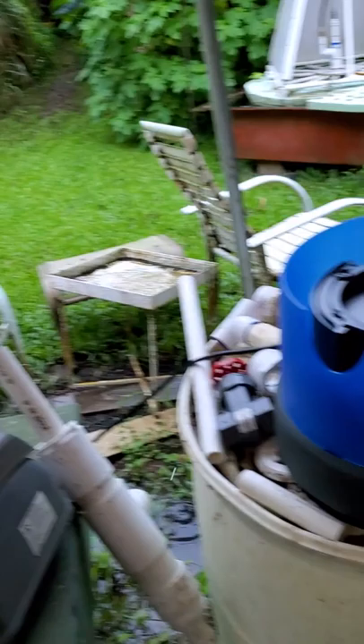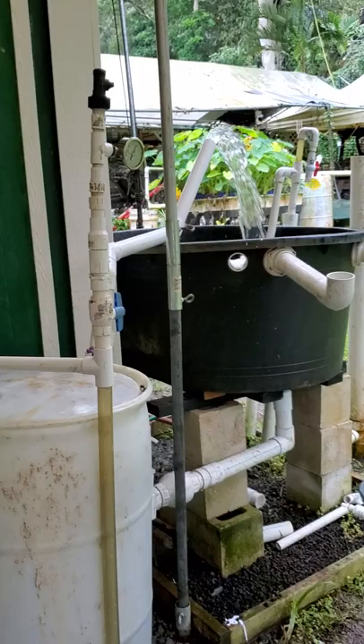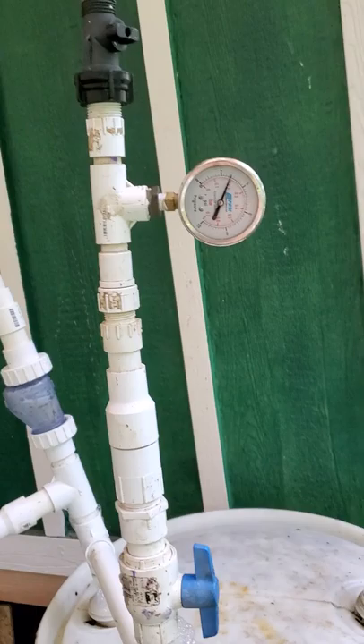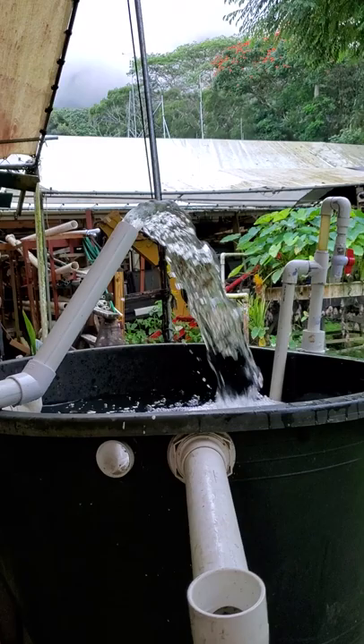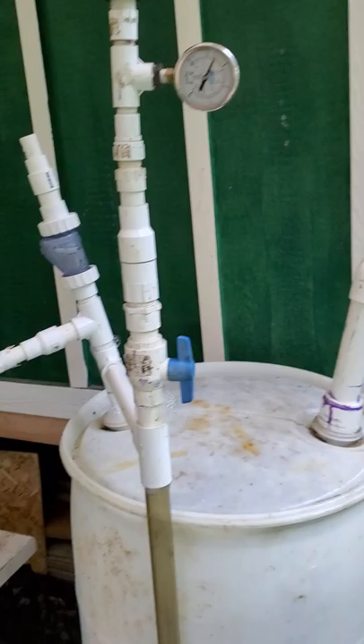This is the second high-volume, low-pressure pump. We really thought this claim to put out 42 cubic feet of air a minute is obviously BS, because I'm getting no more air out, no more water out than what I did without it. As the tank gets lower, notice the pressure goes up to about two and a half PSI, but then she'll break here in just a minute and she'll recycle. 2 PSI swells the tank up. You can see there are a few air leaks — see the bubbles over there? This is just slapped together for a quick test.